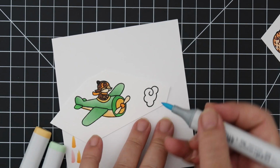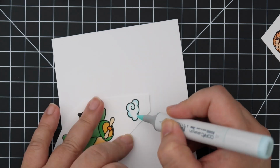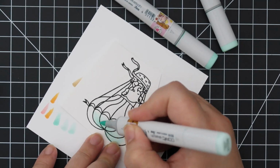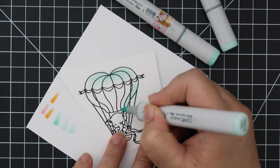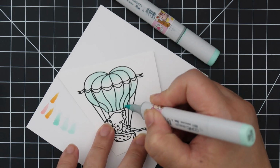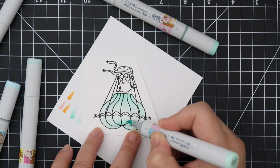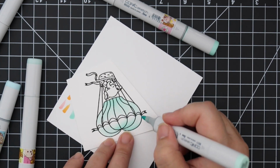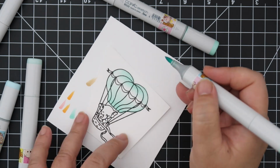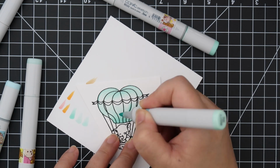I don't really get the opportunity to do a lot of blending with smaller images. So this kind of forced me to try to blend, and I don't do hardcore blending. I don't try to make things look realistic. I just do the bare minimum of blending, just to show that it has some curvature, a tiny bit of depth, and it's just not flat.